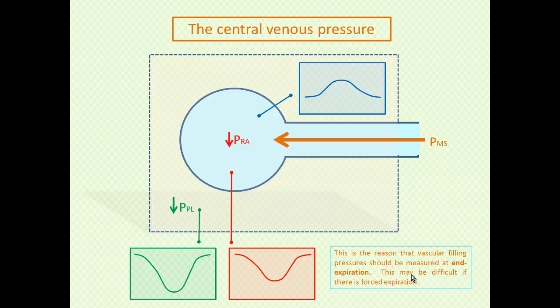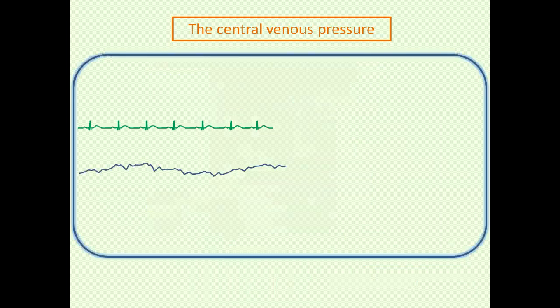Important caveat to that is that this can be very difficult during forced expiration. And this is common in the ICU, even in intubated patients, as patients bear down and grunt and force an expiration out, their pleural pressure will rise during expiration, and then you actually have absolutely no reference point, and trying to estimate a true transmural or a true vascular distending pressure in that situation essentially becomes impossible.